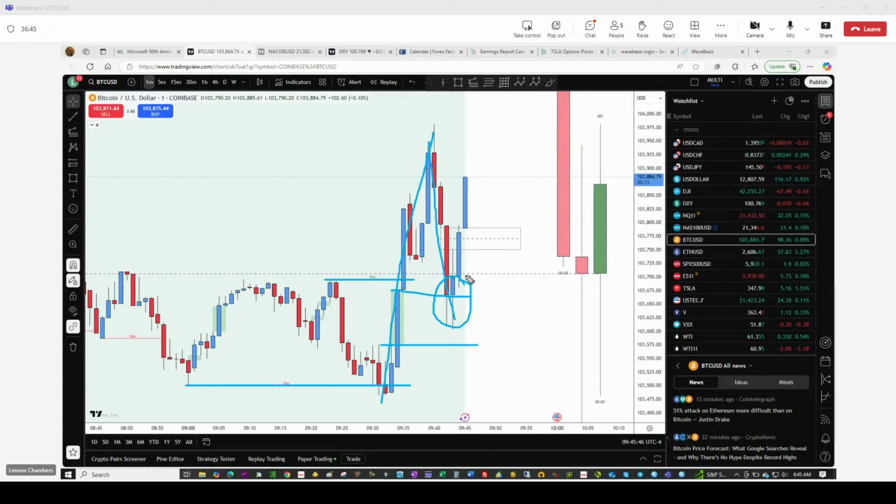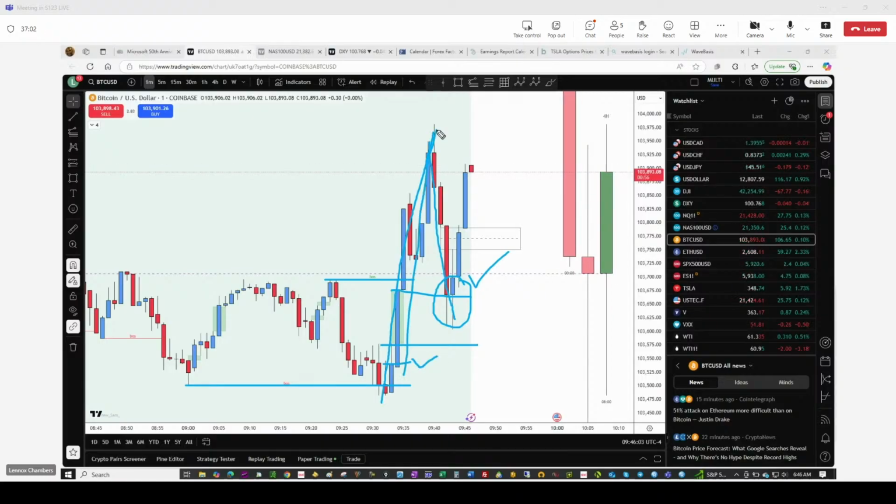I was just a bit slow seeing it. That's a nice looking move. Yeah, that one I like better than the NAS at this point. Beautiful entry on Bitcoin right there. I just saw it a bit too late, unfortunately, so missed it down here, which would have been a good entry as well for that move. And then another entry there. So we can still get a breach of the high, and then another pullback, and another opportunity for an entry to continue back up. So that's kind of what we're looking for.